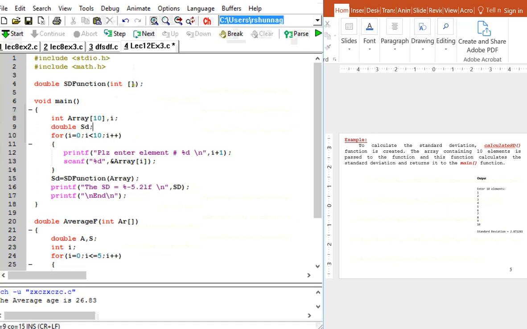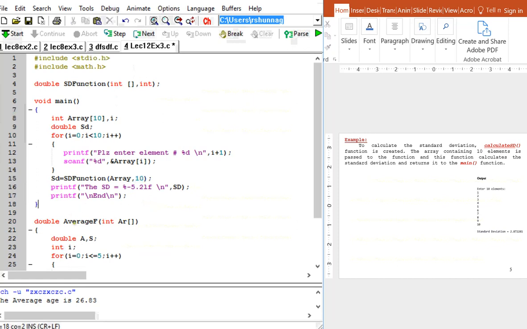The array size is 10. So let me this time pass the size also, as an integer, just to give you an example. Let me go back to the function call and write just 10 like this, which is the size of the array.